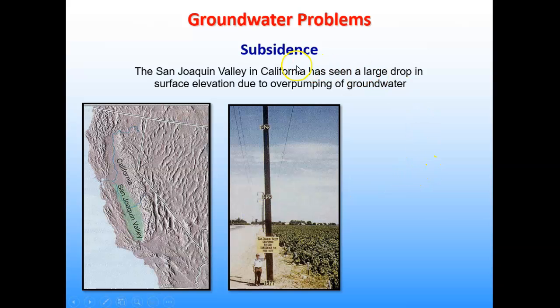And that's happened in the valley here. It's also big in the San Joaquin Valley in California. Some of the largest compaction subsidence rates are seen in this area because it's a huge growing area and they use lots of groundwater for that. And so this sign here is just a typical picture, but in 1925 it's arguing this is where the elevation of the land surface was. And in 1977 it was here. So it's dropped at least 50 feet in those almost 50 years, so like a foot a year.